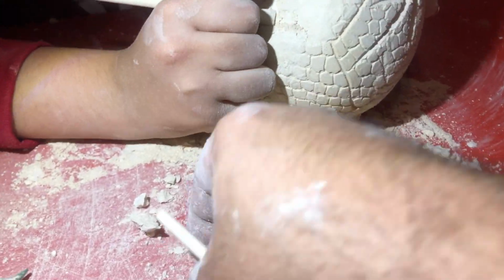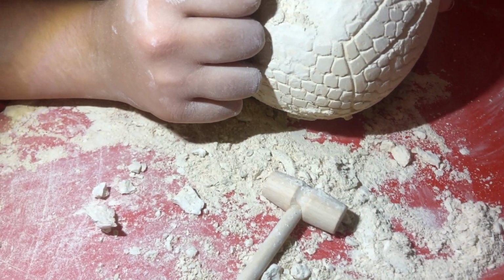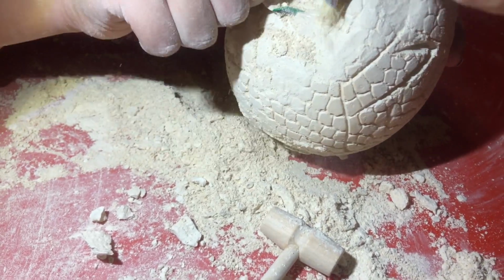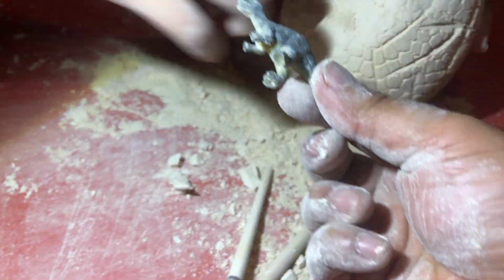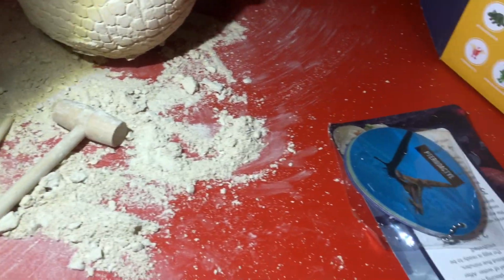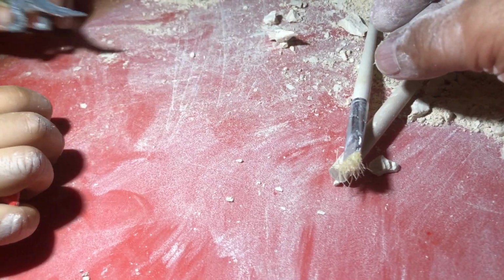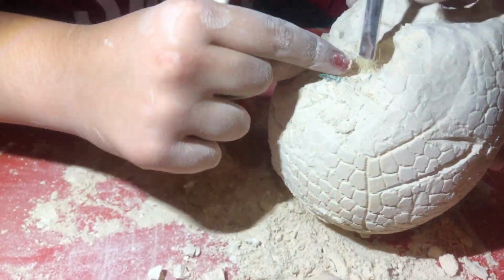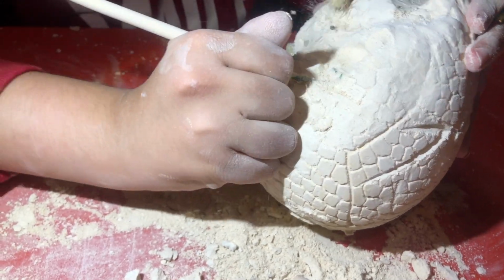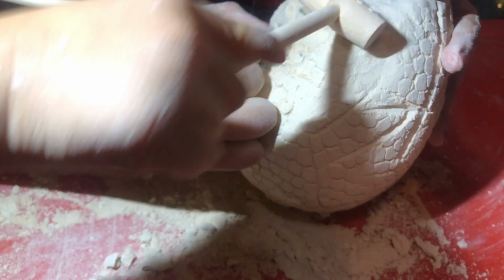Found a tail. Uh-oh. This looks like a T-Rex. This does look like a T-Rex, right? Tyrannosaurus. Then we just got that, right? No, we didn't. This is a T-Rex? I don't know. Oh, we got a T-Rex already. No, this one. This is not a T-Rex. It's more higher. Let's keep looking. I see a hammer. What if he's all the way in the middle? I don't know.